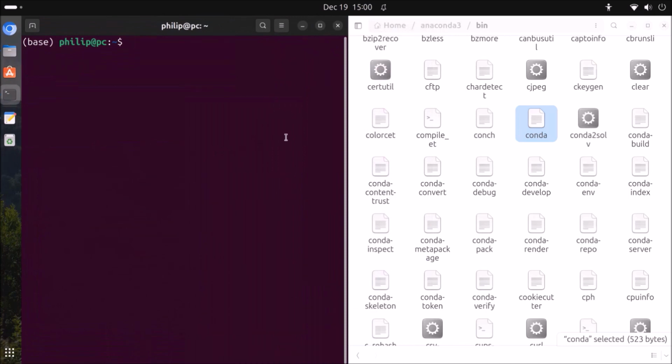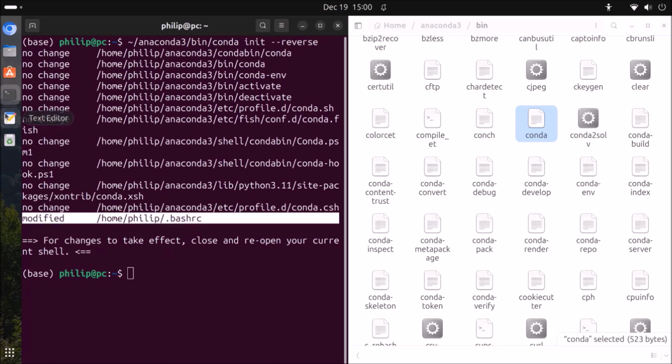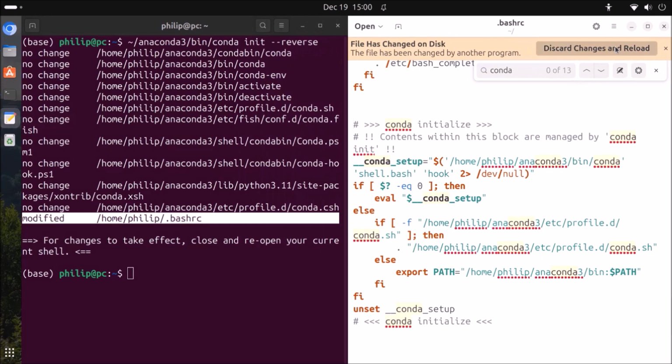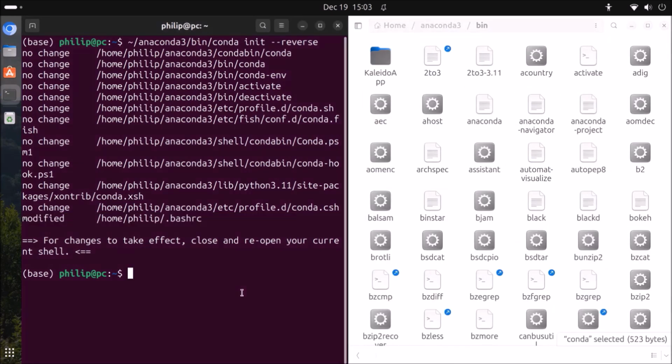So it's in home Anaconda free bin, and then we've got the conda binary, and then we want to use a sub command which is init, and then we want to tell it that we want to reverse the initialization. And notice that it modifies the .bashrc file, and if I discard the changes and reload, notice that it's removed this conda code block.